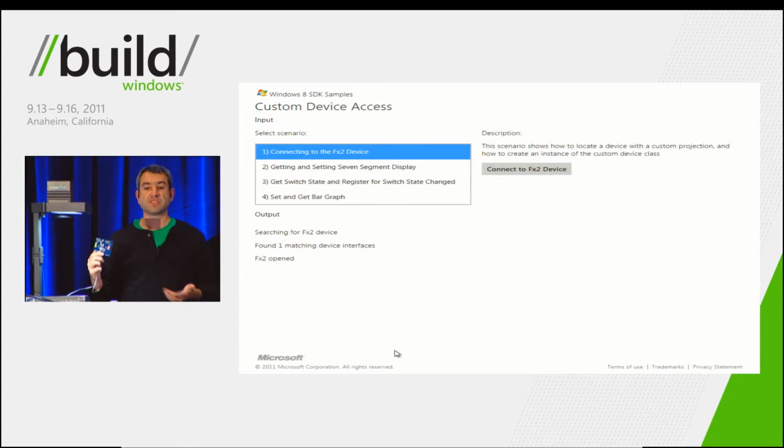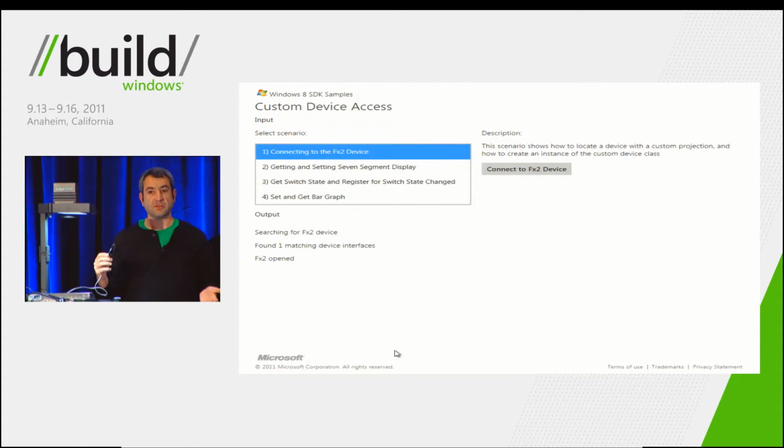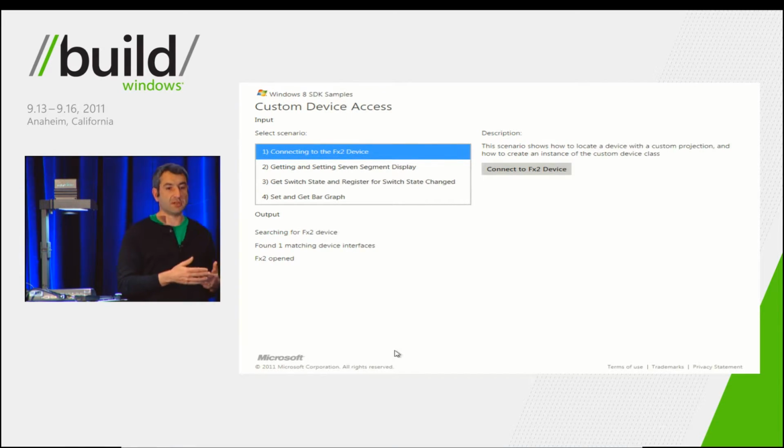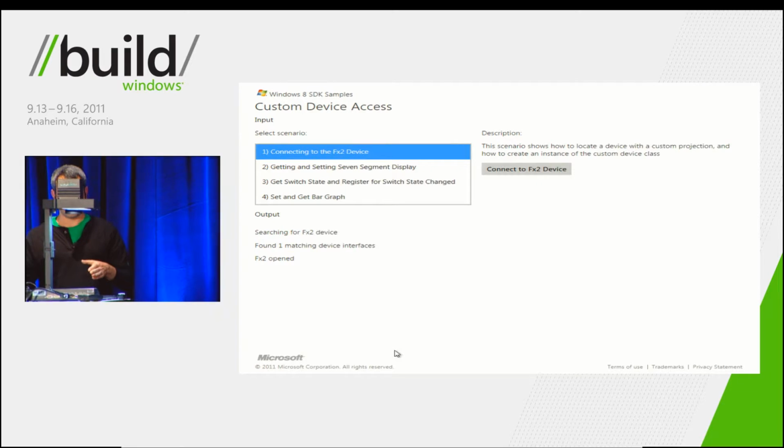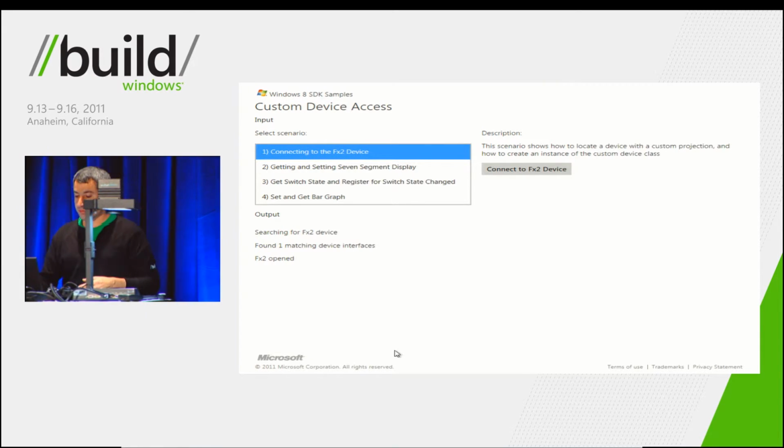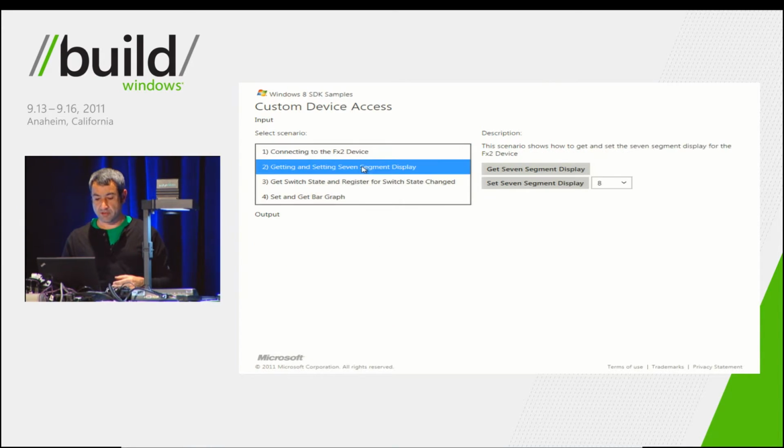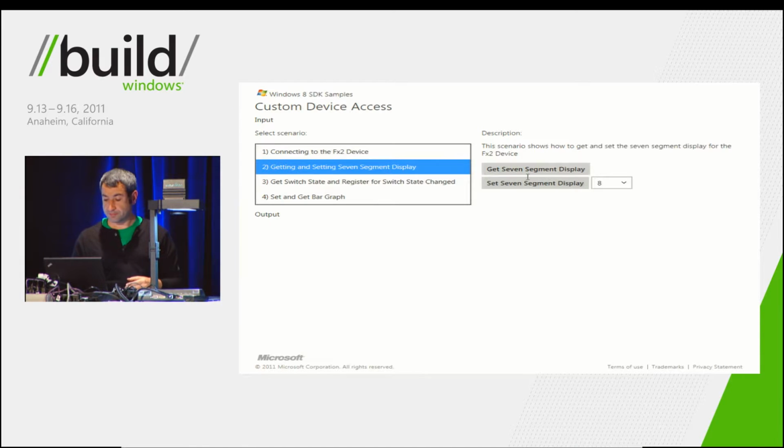And what's kind of interesting about this device is we've shipped sample source code for a UMDF driver for this device in the Windows driver kit. So not only in Windows 7, but in the developer kits you're getting from us this week at this conference, or perhaps downloading online, you get the full source code to all the components that we're showing here in this demo. First, I'm going to show you an example of the app interacting with the device.